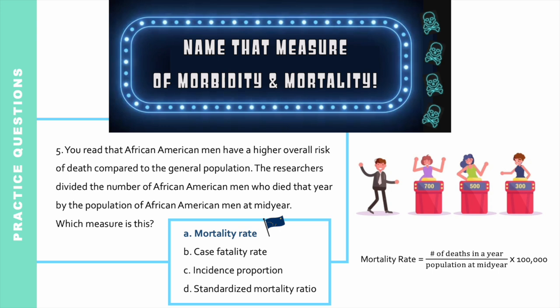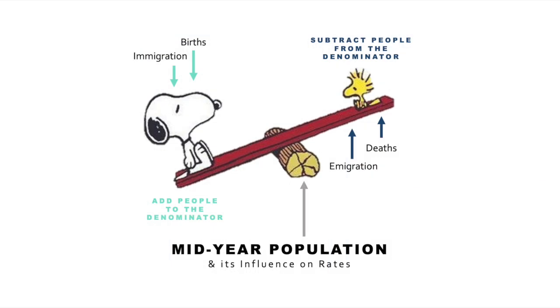One other thing to note about mortality rate is that it's implied that the mid-year population is the same as following all the individuals in the population for one person year. That's what makes it a rate. But that isn't always perfect because births and immigration add people to the population, and deaths and people moving elsewhere subtract people from the population. But the mid-year population is often a good estimate for the purpose of calculating a mortality rate.